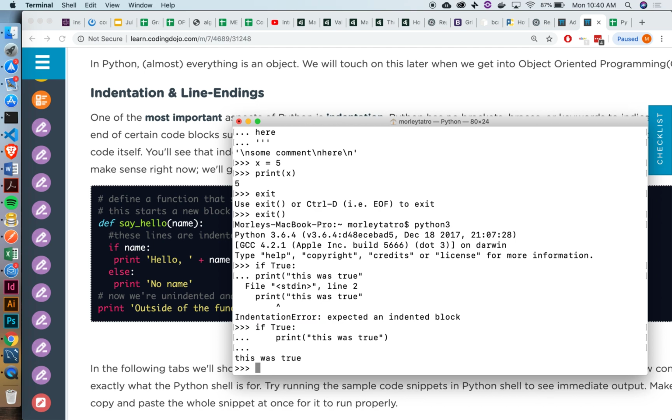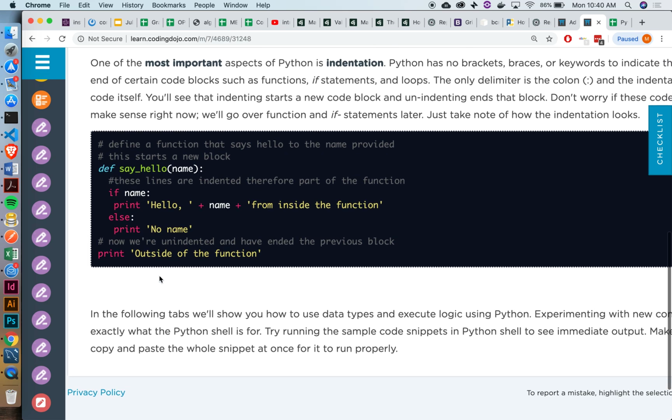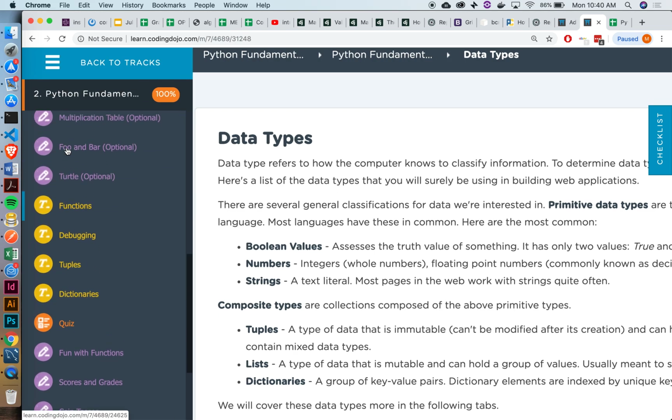So that's how we do it with indentation. Little bit different than JavaScript because JavaScript doesn't care about indentation. In JavaScript, we actually need a semicolon, or it's not required, but generally you'd see semicolons at the end of lines. In Python, we don't need that at all. No semicolon needed.